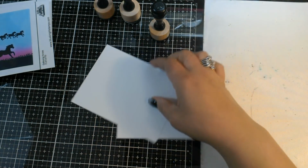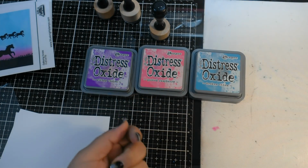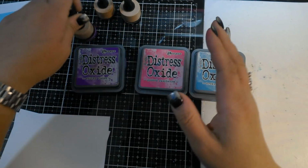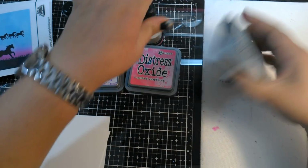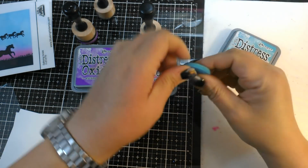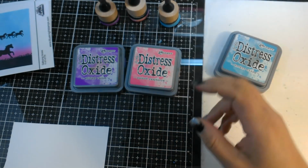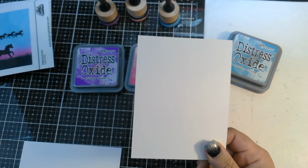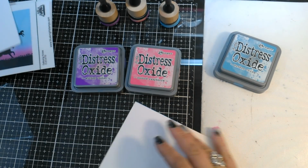I'm going to be using the Distress Oxides. So I have Wilted Violet, Picked Raspberry, and Broken China. And they have their own little applicators. And I have some Nina Solar White. I do not believe this is Bristol Smooth. I believe it's just Nina Solar White. Yeah. So we're going to try this and see how it comes out.